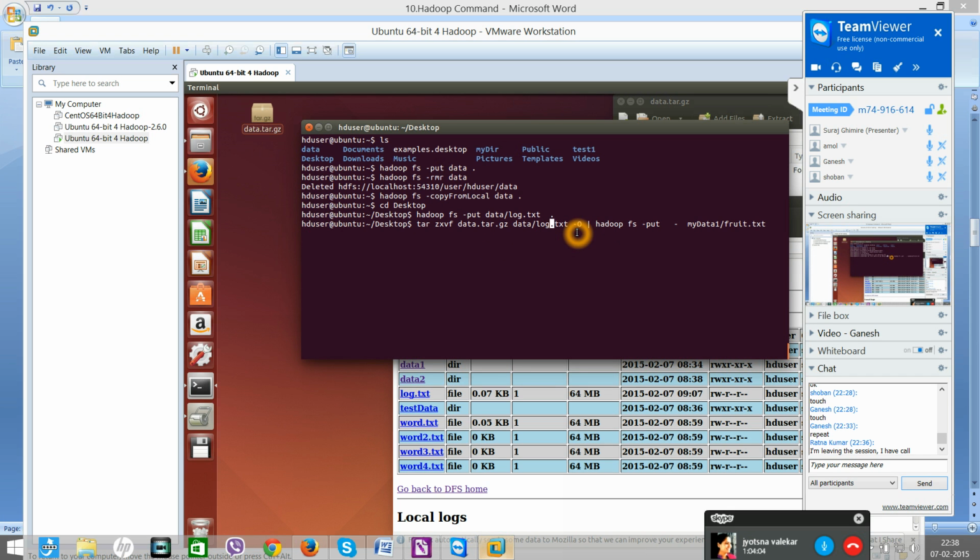Send the output of this to hadoop fs -put, into the data folder. I'll just say, let's call it log1.txt. Enter.